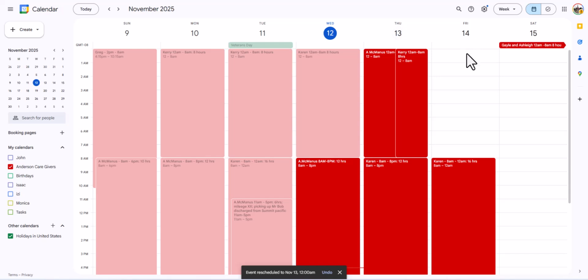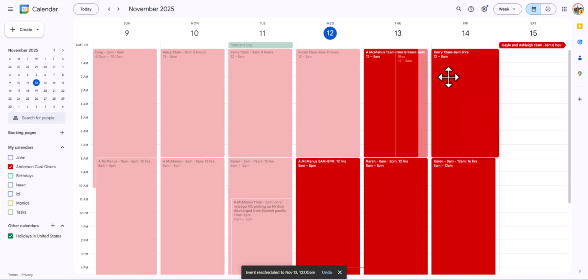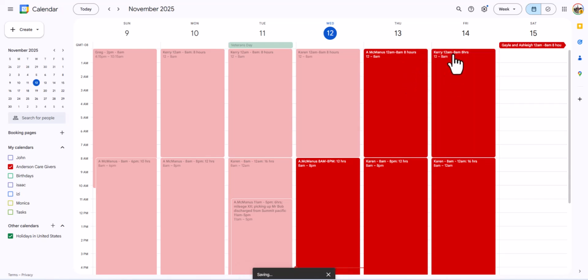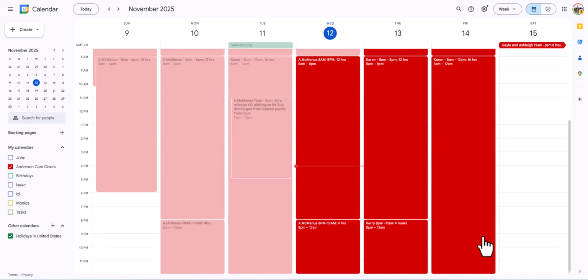And since I didn't change the date, it's duplicates putting 2 people on the same time, so I'm just going to move. I can just click and drag that over to the next date, and now Carrie is set for Friday, which would mean Thursday night at 12 a.m. to 8 a.m., but it's actually Friday.